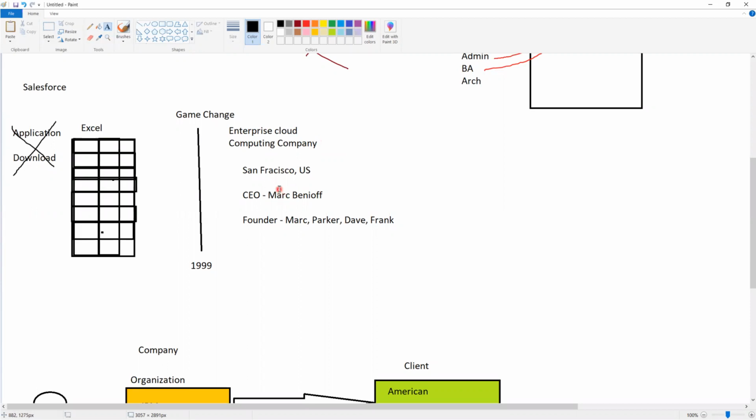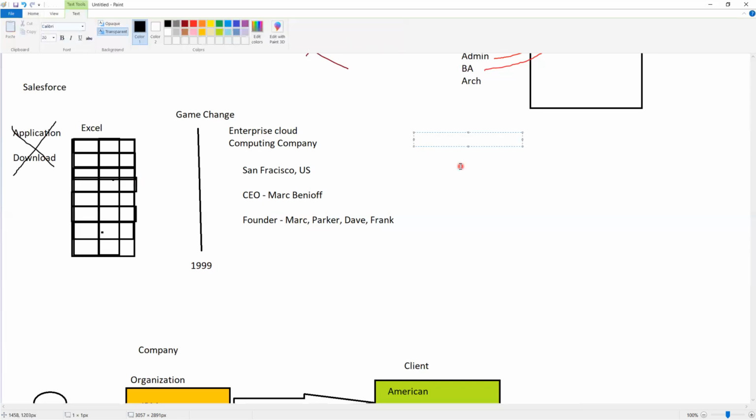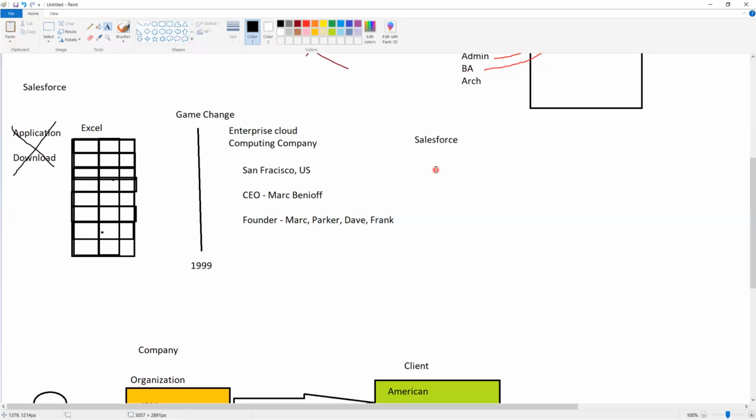Slowly, Salesforce focused on small companies who were storing their data in Excel sheets. It explained, whatever you are doing in the Excel sheet, you can do the same thing in Salesforce, but you need not worry about storing the data.